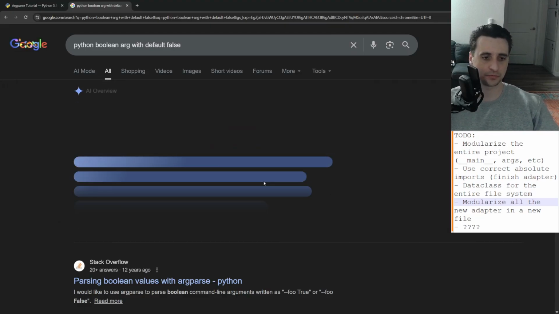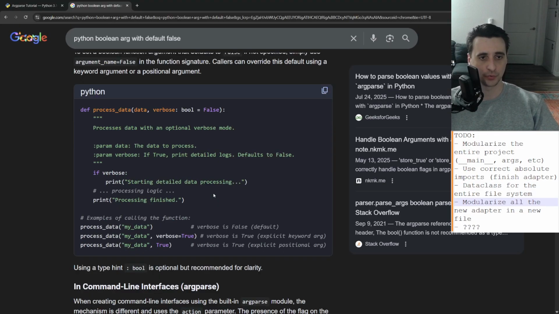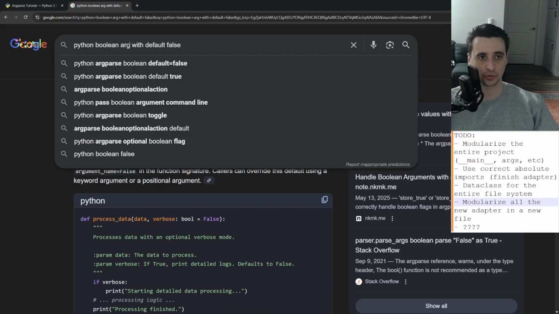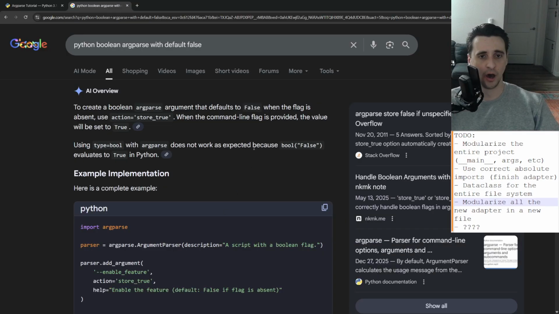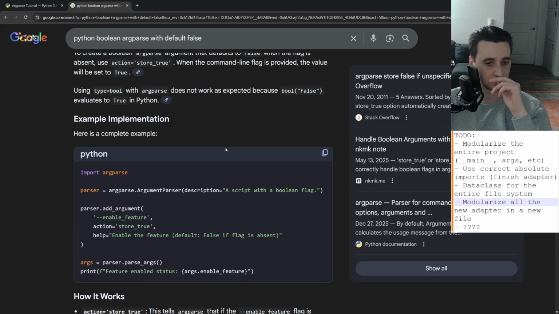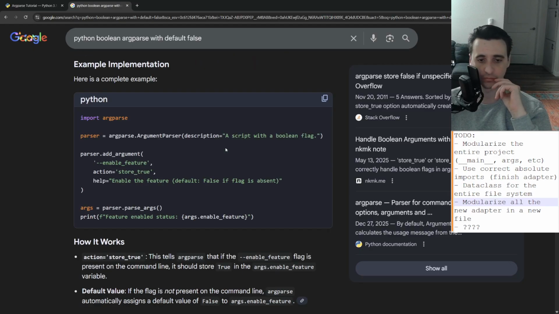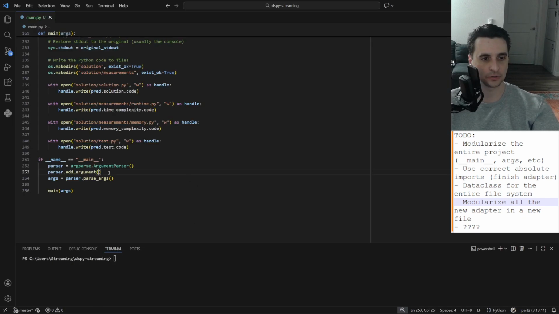How do I do this? False. Argparse. Okay, so it's just enable feature. Okay, so if the flag is not present in the command line, then we just need a basic boolean. Okay, this is good.